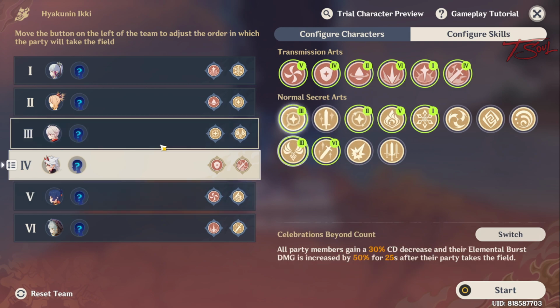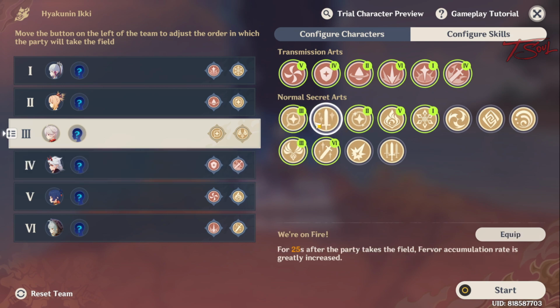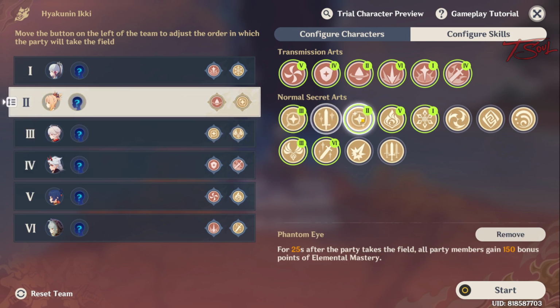Now for the normal secret arts. Since Kazuha didn't get any of the strong ones, I'm giving him this one for reduced cooldown and increased elemental burst damage, so he can burst twice in a row. The next one increases Fervor, which is your points. It's not needed since you can easily get 2000 points without this bonus. The next one is increasing elemental mastery. Yoimiya's gonna be vaporizing a lot, so I give it to her.